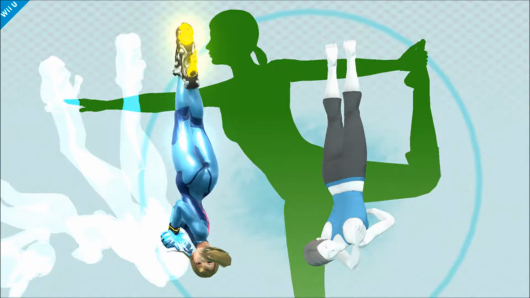Pick of the day, ready now, together with me. That's about it. It's just Zero Suit Samus and Wii Fit Trainer working out on the Wii Fit stage. As you mentioned, JP, Wii Fit Trainer's neck looks a bit flexible. Too flexible, possibly broken. She's been working out too hard. And Zero Suit Samus kind of has a nice butt.